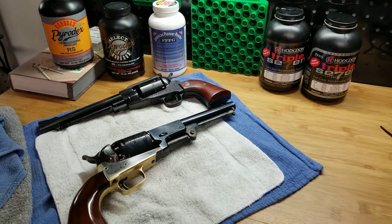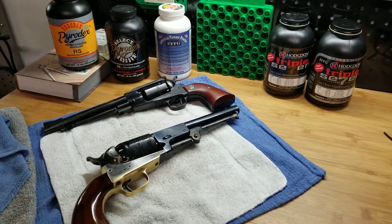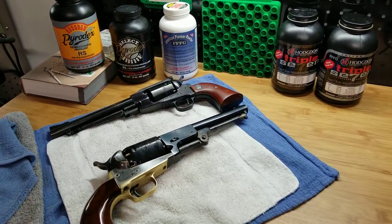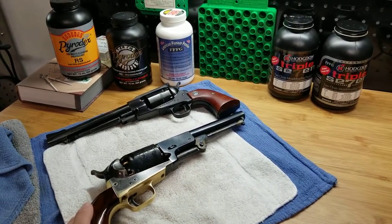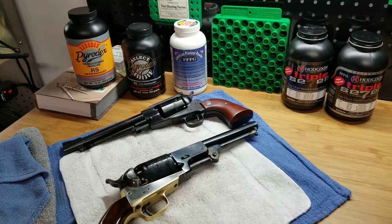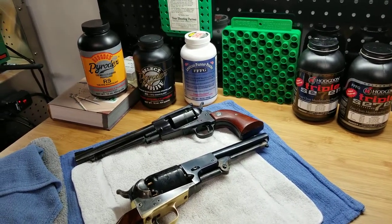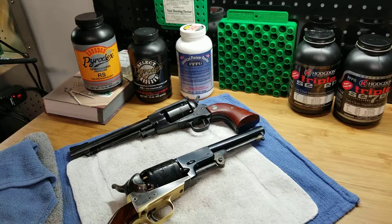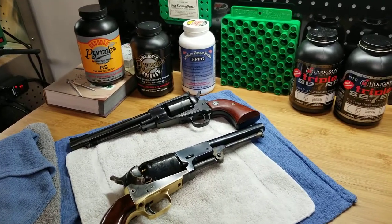If you have any questions on cowboy guns, need a custom cowboy gun built or tuned, or need custom leather holsters or rigs, give us a call. If you need a custom cartridge conversion of your cowboy weapon, a hammer and trigger tune, or extensive gunsmithing and customization, call us at 833-AIM-FIRE — that's 833-246-3473 — or directly at 731-607-6527. Look us up on the web at BayouAdvancedWeaponsSystems.com or simply Google Bayou Advanced Rifles or CBJ Precision Rifles.